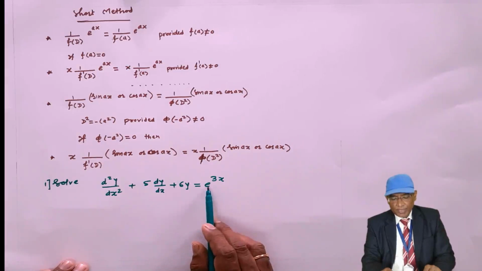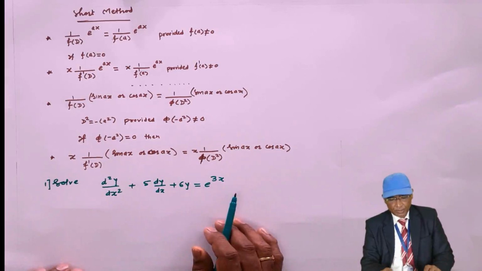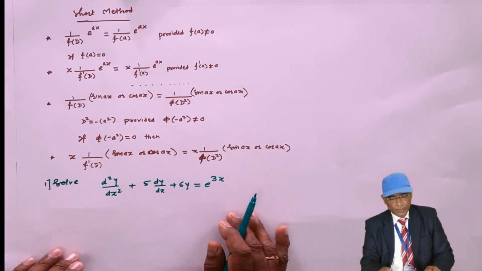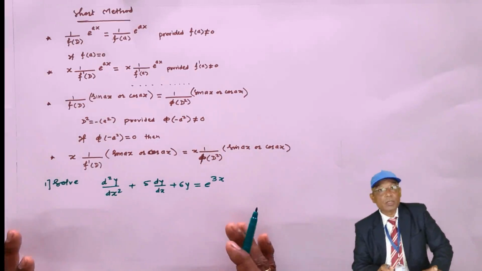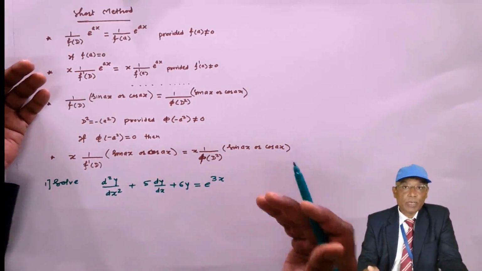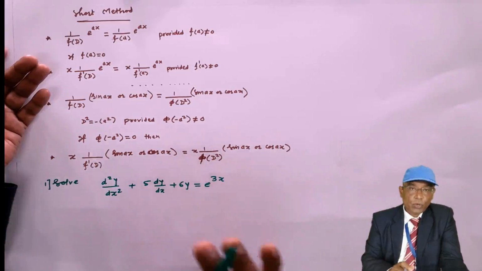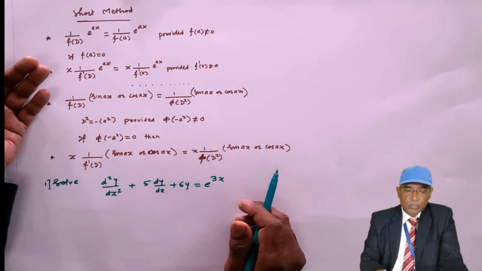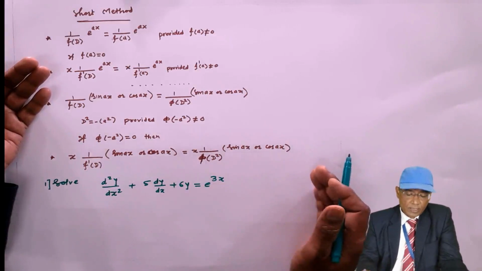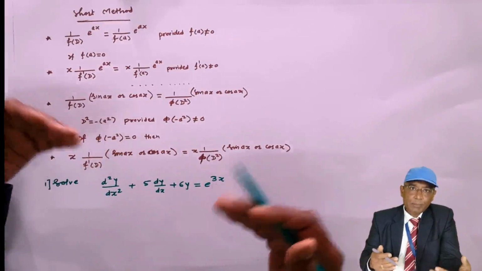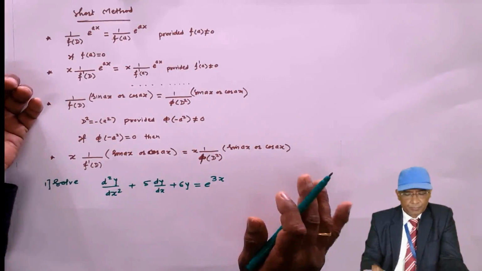If we have exponential function e to the power ax only, sin ax function only, or algebraic function only, means x power 2, x power 3, like that. In that case, try to use short method, because if this type of function appears on the right hand side, the solution you will be getting in minimum time. But you are free to use general method everywhere.